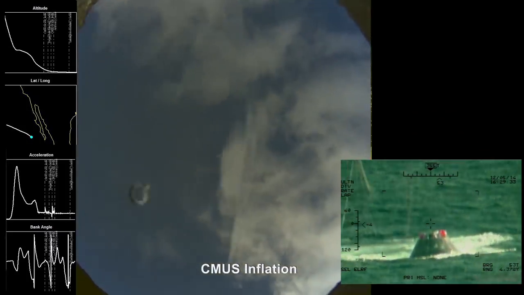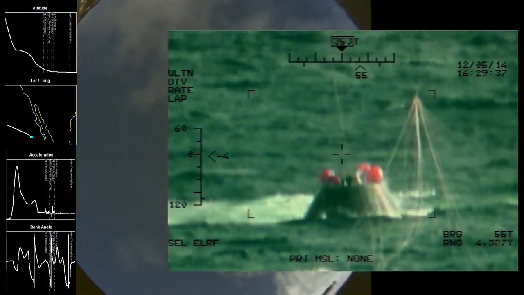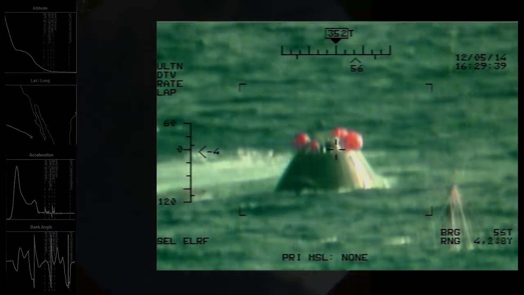Alright, we are. Continue on this heading. Ultra narrow for the CMS bags, correct? Yeah, can't go in just yet, so stay on this heading.